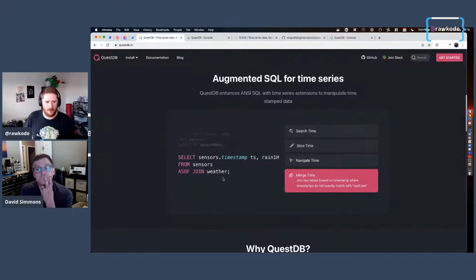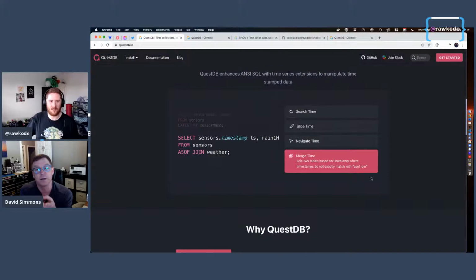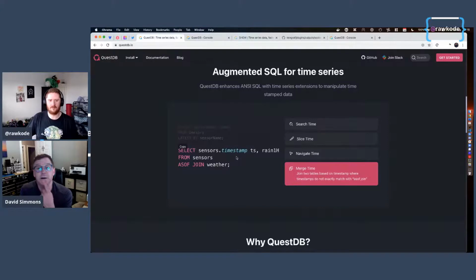And what's this last one? As of join weather. So that will join the two things together. It's a kind of join, and don't ask me about as of joins because I'm terrible at this. My SQL is old and rusty, and it's just getting back up to speed. But I believe that you can run that query. Oh no, it's sensors. In the try demo, I believe there is one that's an as of join.